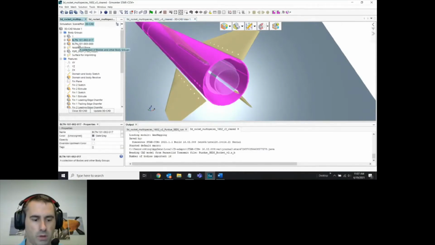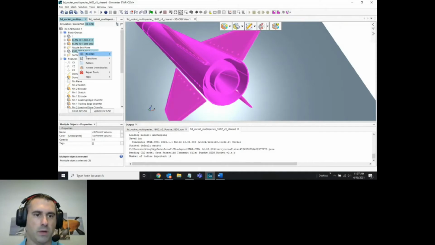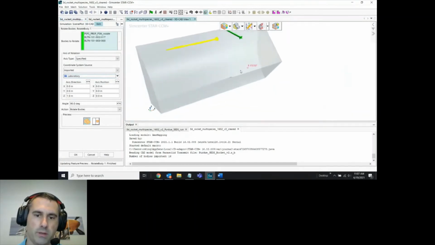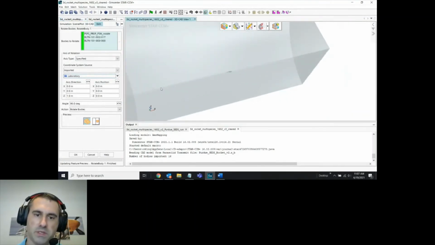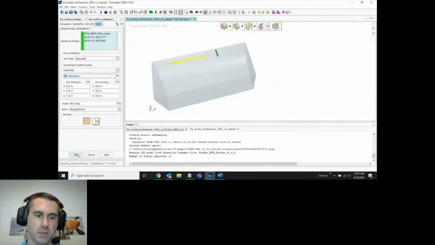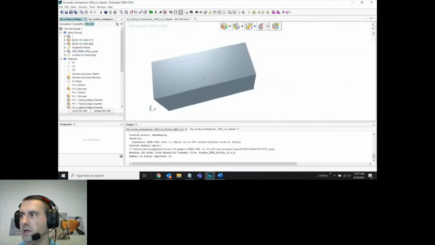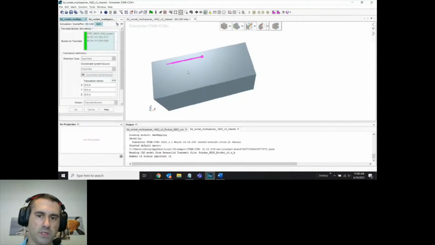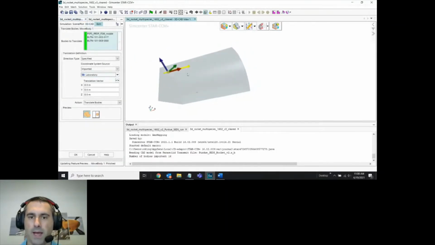So anyways, I'll control click this, and this, right click, transform, and rotate. Initially, I just want to get it pointed in the same direction as this rocket is. You can see the tip is over here, the tip is this way, so that's good. So I'll hit OK. Next, I'm going to translate this down to ideally sit right on top of this. So I'll control click this, and this, right click, transform, translate. Now, in order to figure out how much to move it, I could just keep iterating on these numbers, but a much faster way is to come up here and use this ruler icon.